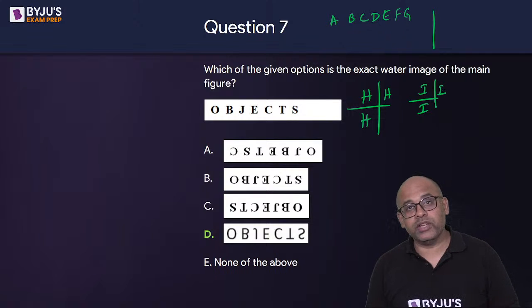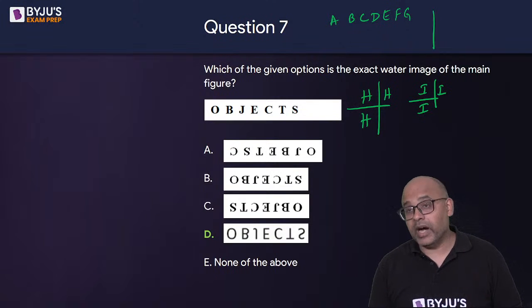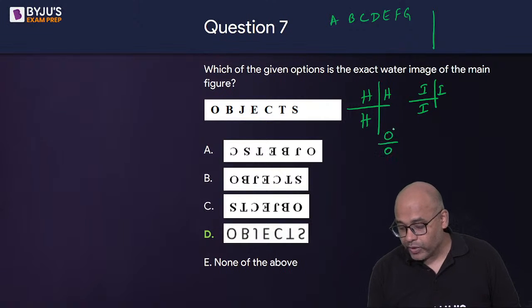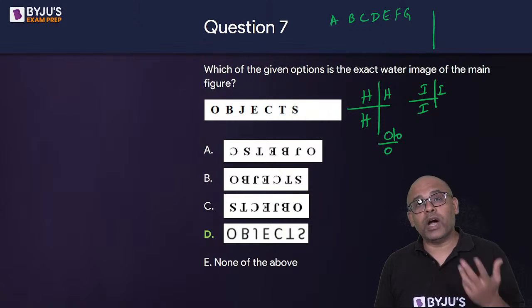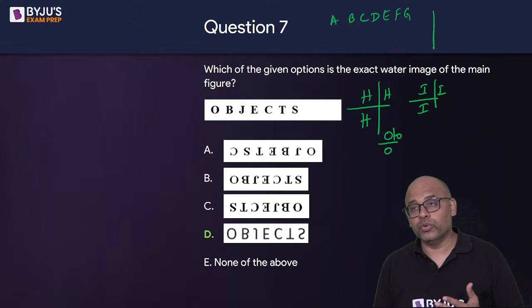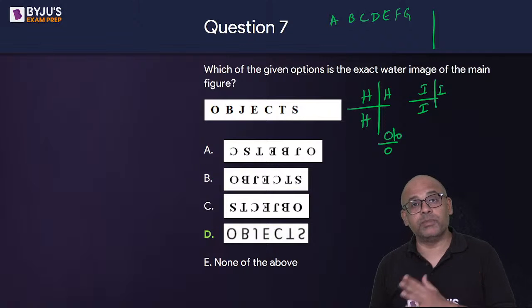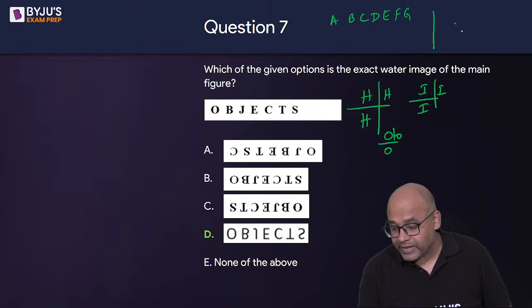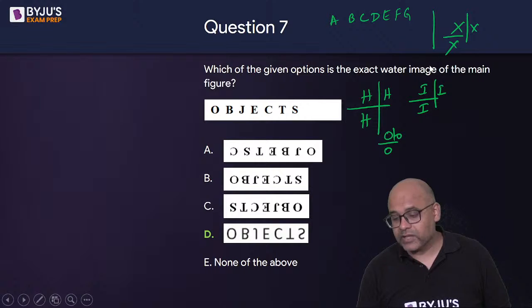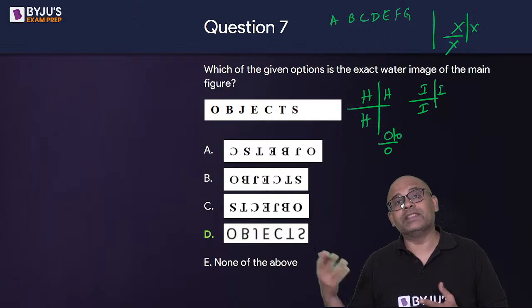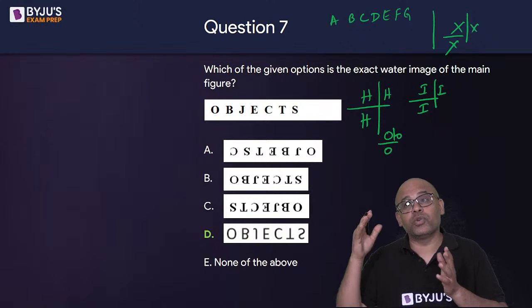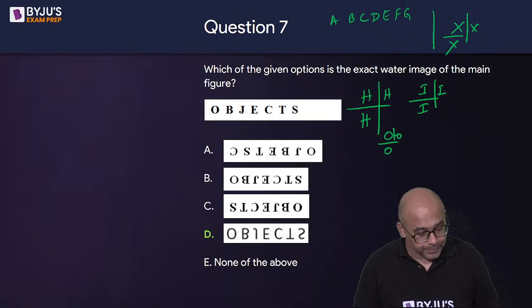J will change, K will change, L will change, M will also change. N, O will remain the same because everywhere O is O itself. P, Q, R, S, T will also change. U, V, W will change in water. It will not change in mirror. So you need to be able to think that through. W, X, Y, Z. X will remain the same. So X will remain X in water and mirror. Y and Z will change, of course. So you should be able to understand which one will change where. So that means you got the hang of it. So do this as an exercise. Okay.